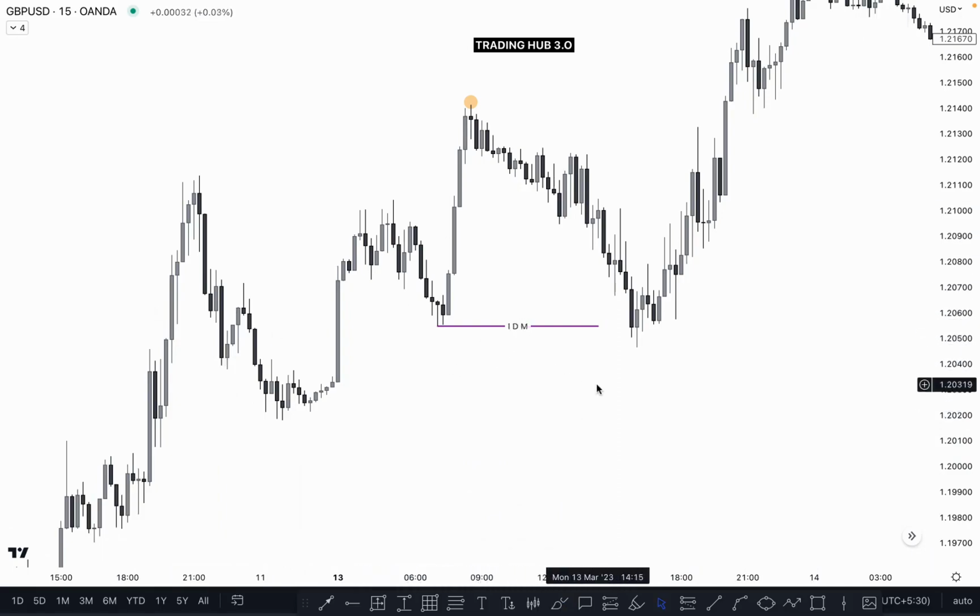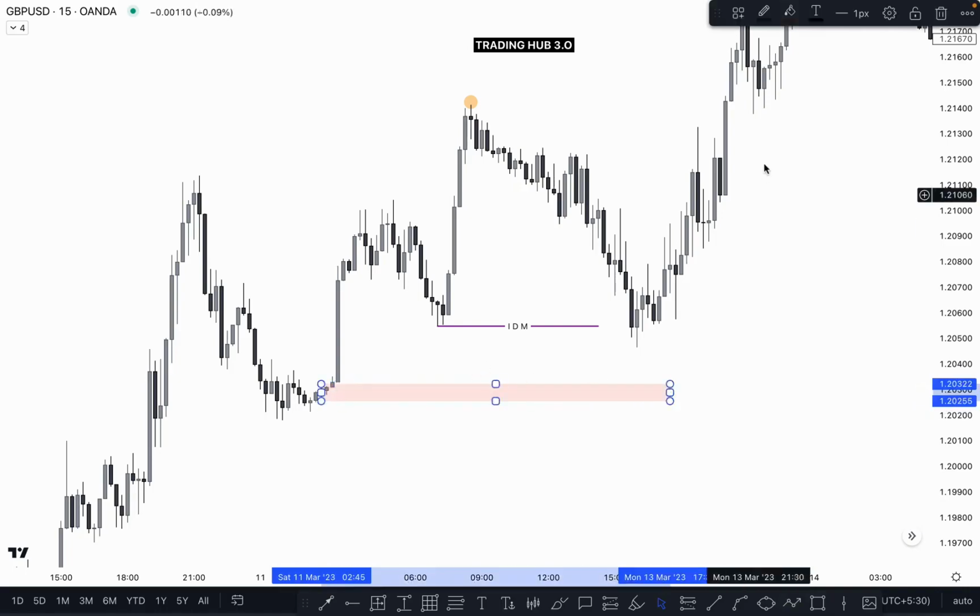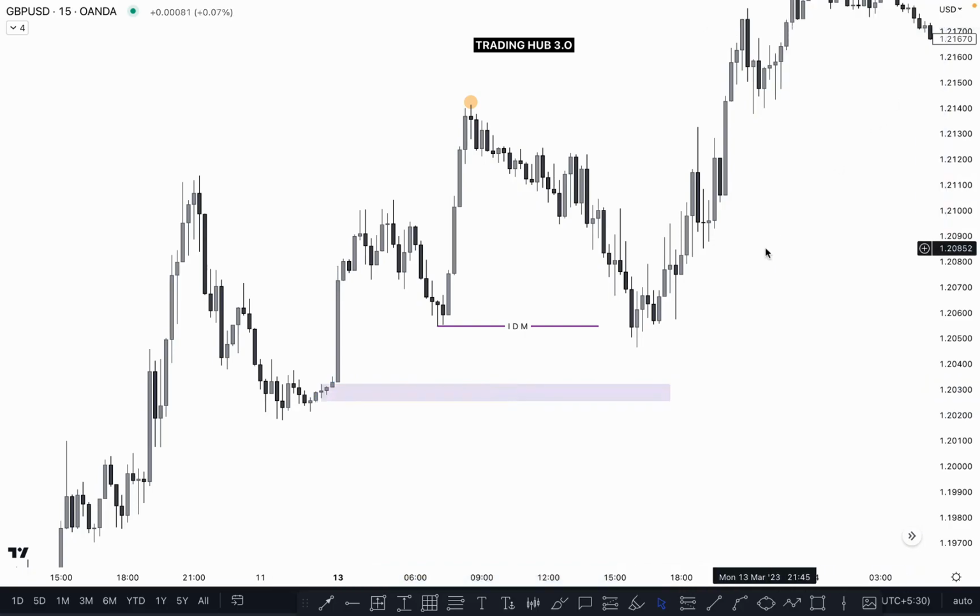After taking out the inducement, where is our POI, meaning order block, where is our POI, right? So look at this one just below it, where is our order block? This one probably, okay, but this one is mitigated here, and this one next is here. Okay, so this one is our next order block. This one is, I think, also mitigated here. If not, then this is fine. Okay, so this one is our order block here, and you are looking here for a buy, but price did not reach your order block and the market goes higher high as you expected here.